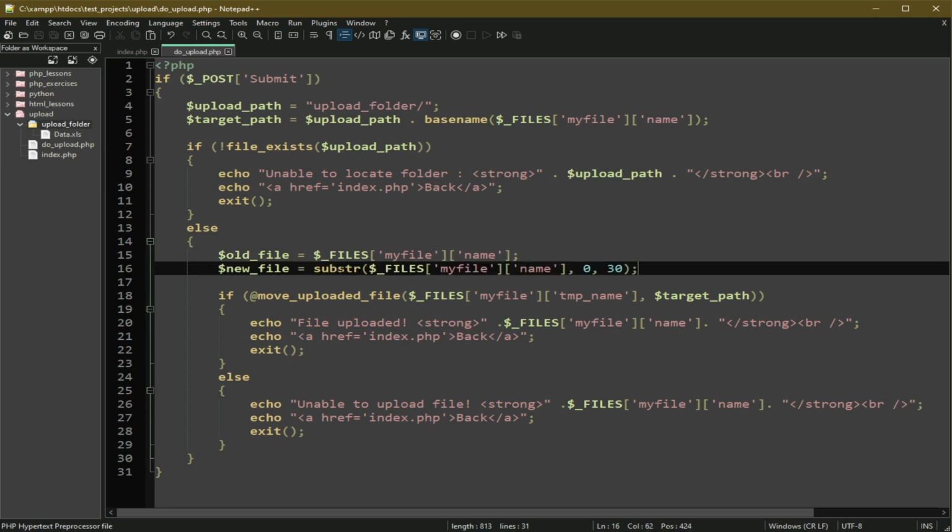As you've noticed, we have substring of the file name, 0 to 30. Substring is a function in PHP that will shorten the file name, in this case to 30 characters. So the first 30 characters will be used by this particular code. Why do we need to do that?